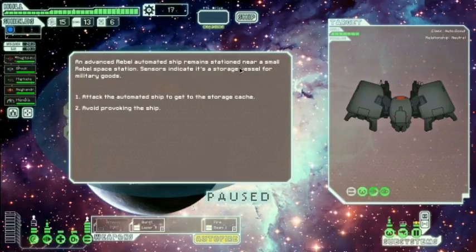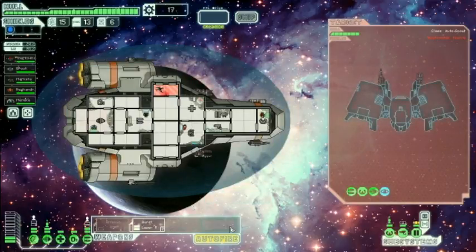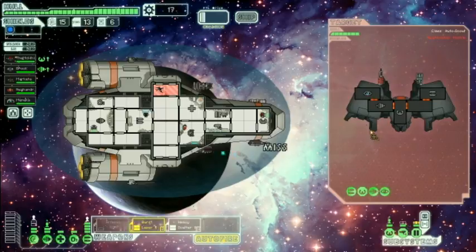For a while, make your ship remain stationary as well. Of course. Let's do this. For the Federation. That's going to hurt. That's going to really hurt.